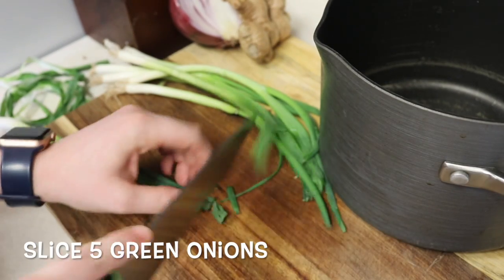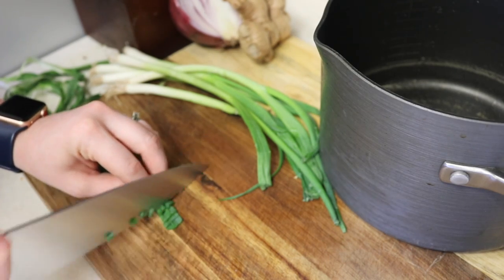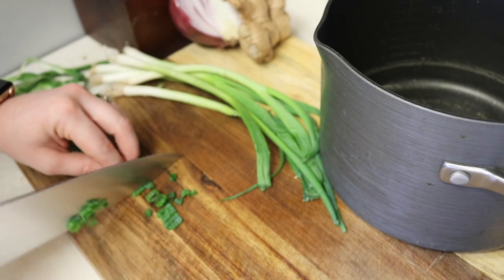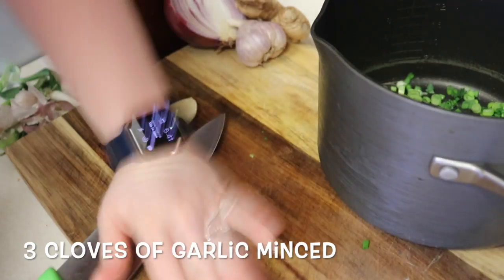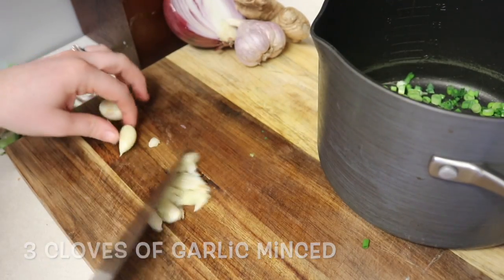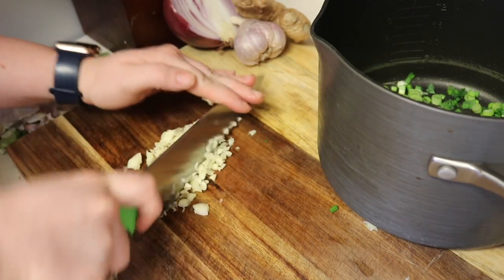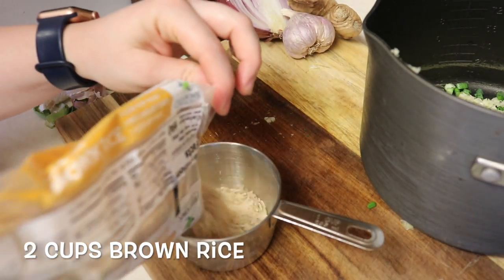Now we're gonna start on our rice. We're gonna slice 5 green onions, and this recipe is for a rice pilaf. So the pilaf method means that you are first gonna brown your rice and your ingredients in with your rice, and then you're gonna add a warm liquid and let it simmer without taking the lid off. So that's what a pilaf means.